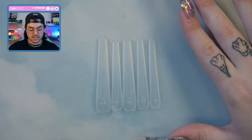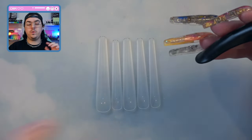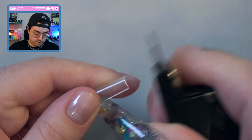So we have these sized out. I do want to chop them down before we put them on just because we are going to be doing the Femi Beauty method today. So I don't want to fill in the whole nail and I don't want to take too much off.